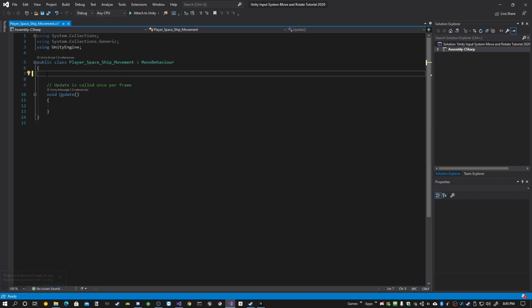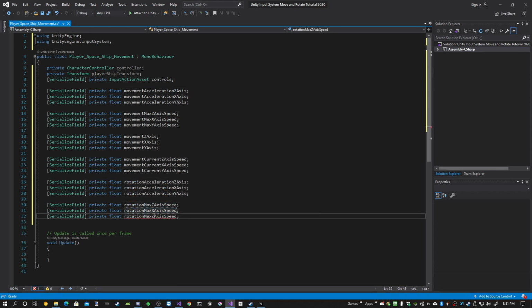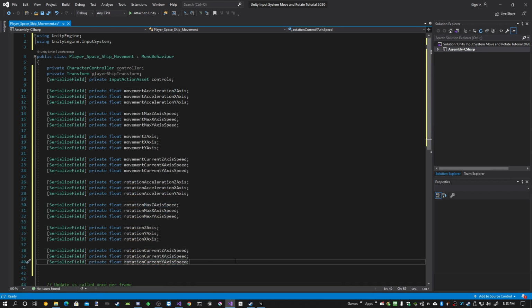And to set it up, we're going to need quite a few variables. So what I'm going to do is go ahead and type them all in, and I'll pan over it so that you can catch up. And then once we all have them together, I'll go down the list and explain what each one of them is for. All right, I'll pause right here and give you a second to type all these in. This is all the variables we will need for this movement script.